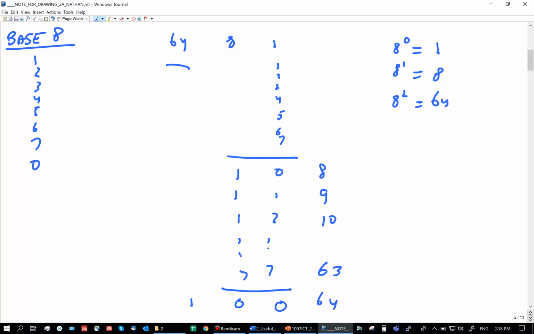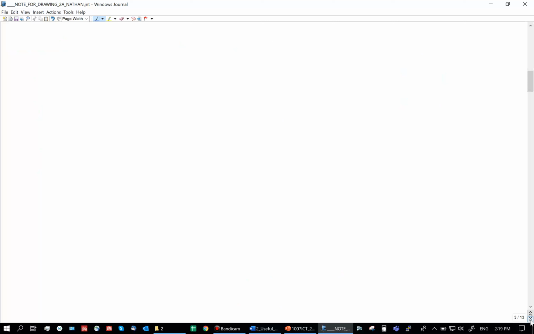But what I'm trying to get to is you already know this. This is not new. This is just a slightly different way of looking at what you're already doing. So in some sense, this will take a little bit of time, but it won't take a very long time to get to grips with it. So we do use base 8. We don't use it that often, but you should be aware of it. There's also base 16, which we'll talk about later.